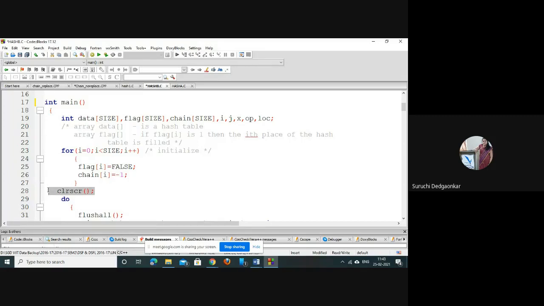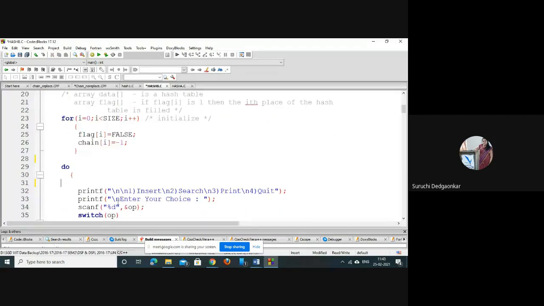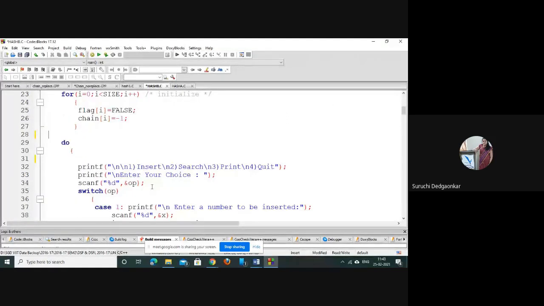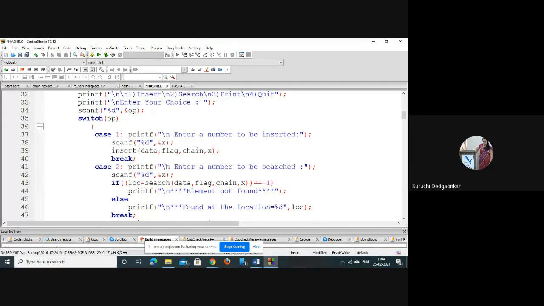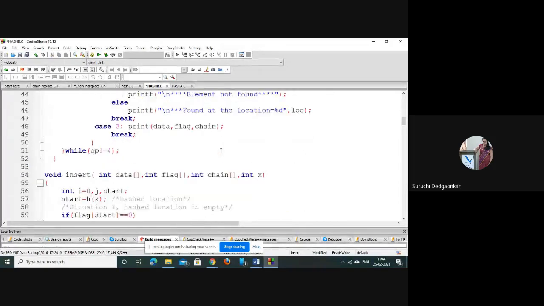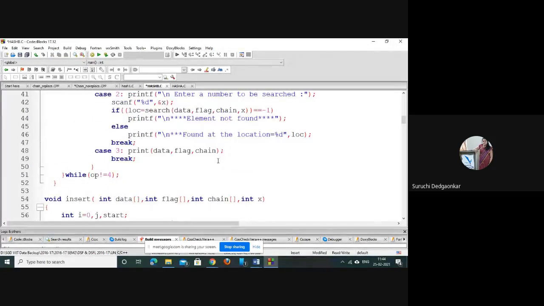Then in the insert function and search function, now we are following linear probing with chaining with replacement algorithm. So key is taken, and this is hash table and key, which are input for the insert function. Now we'll go to the insert function, and here the difference is, we can guarantee that if the chain is starting, chain of 5 is starting, it will start at location 5, otherwise that chain is not there.